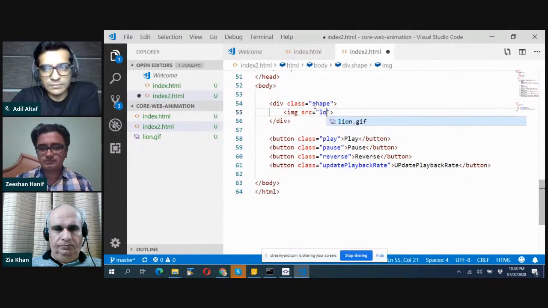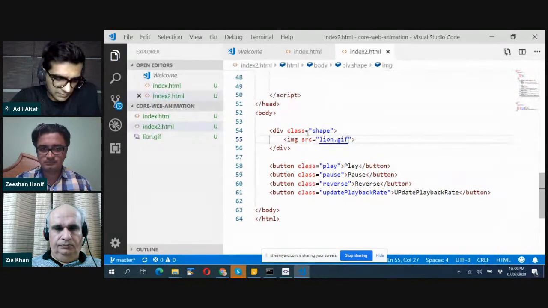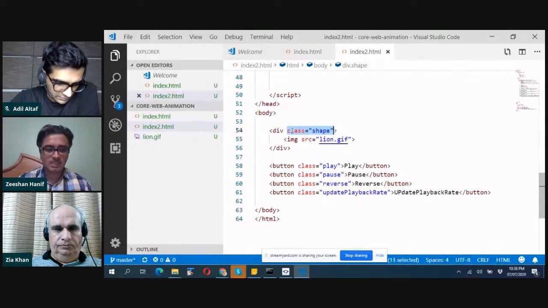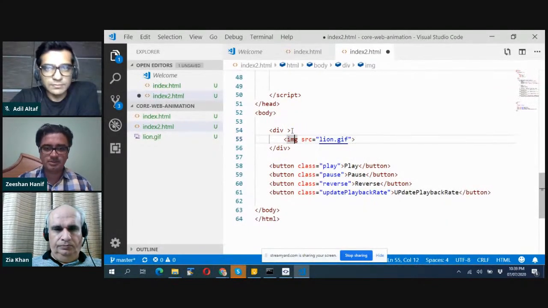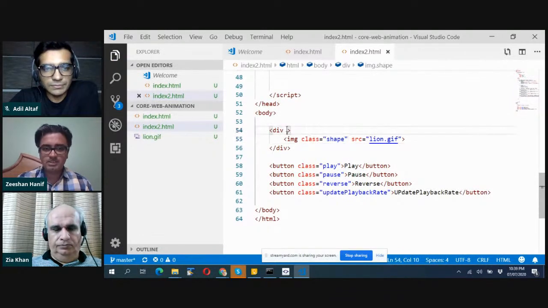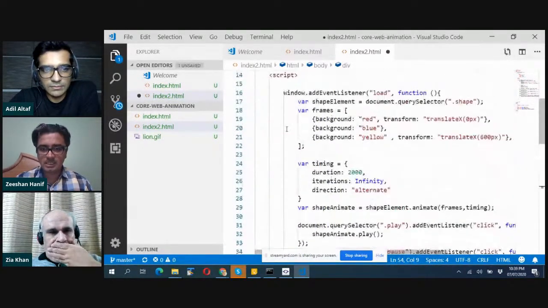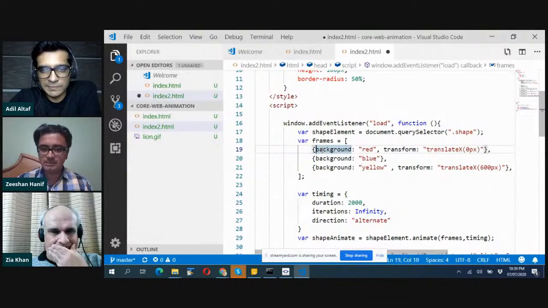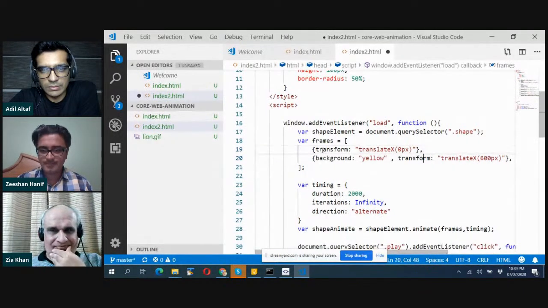I'll just move the class property to the image, and I do not want to change the background color, so there is no background color.